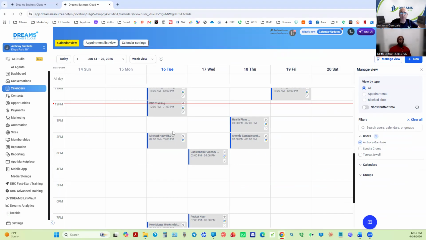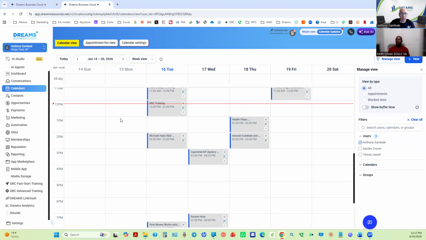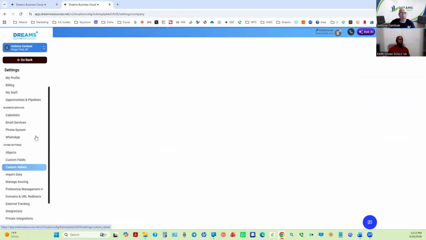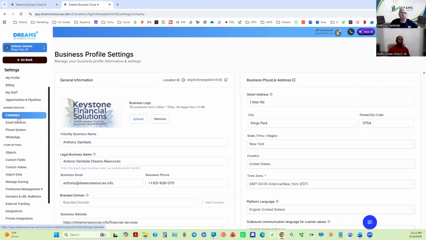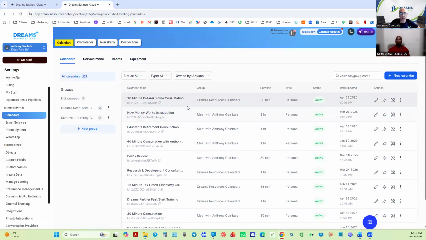This is going to be whatever calendar you're connected to. Mine is my Gmail calendar, so you can see what's going on here. Now, to create a calendar, you need to go to the settings. You'll see there's another calendar in settings, and that is where you're going to create a calendar.